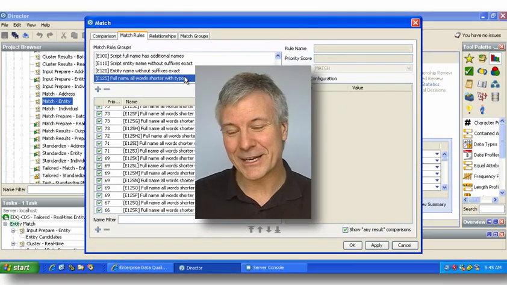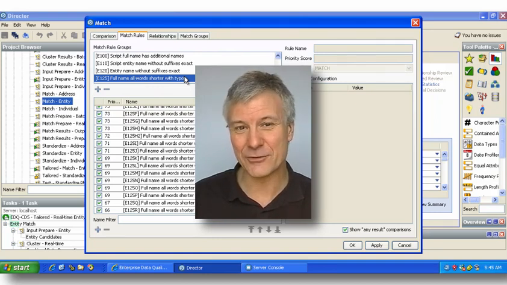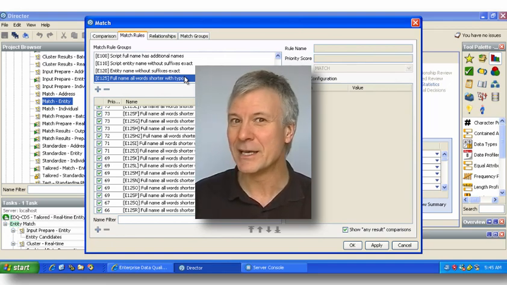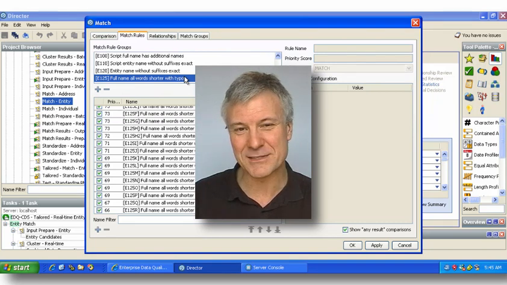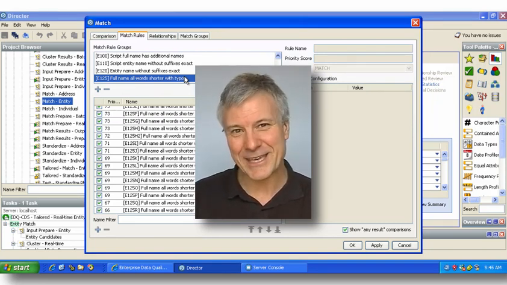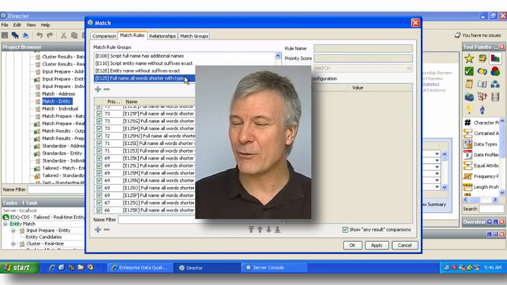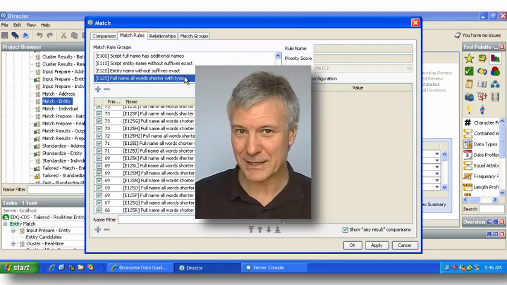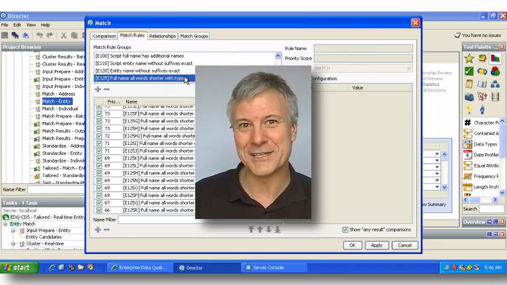So we've done a little proof of concept, if you like, about how we would take care of this requirement to match phone numbers including alpha characters to their numeric equivalents. You can see how we would do it. There'd be more work to do to actually finesse this and make it work in a production environment, but hopefully you can get an idea of how we could do it, and more importantly perhaps of how we'd investigate the match process and the match jobs in order to work out what we need to change.